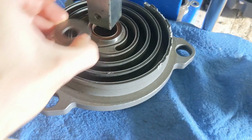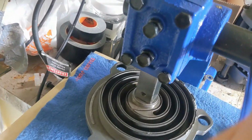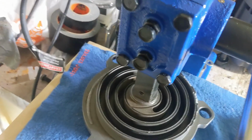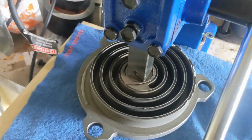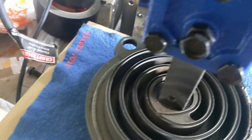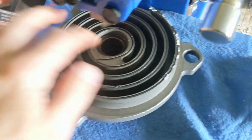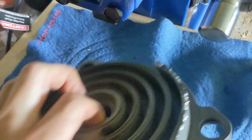Just set it, and I use a washer as a buffer. Again, there are two bearings. I just do one at a time, right? You've got to get them all the way to the bottom because there's a snap ring that holds those bearings in. Yeah, you get the idea. And then the other bearing can go on top of that. Repeat, and that's the same thing for both sides.